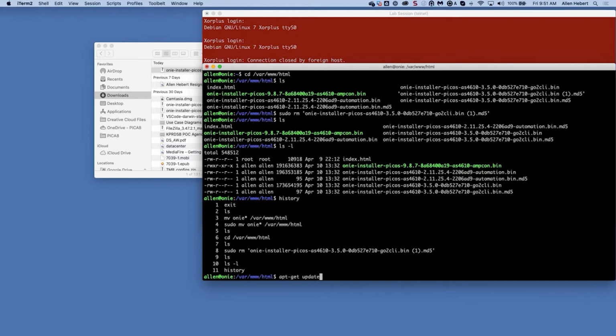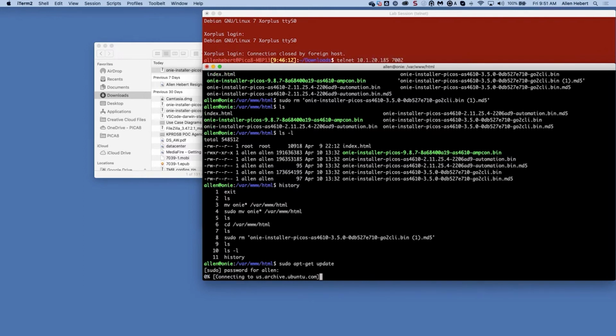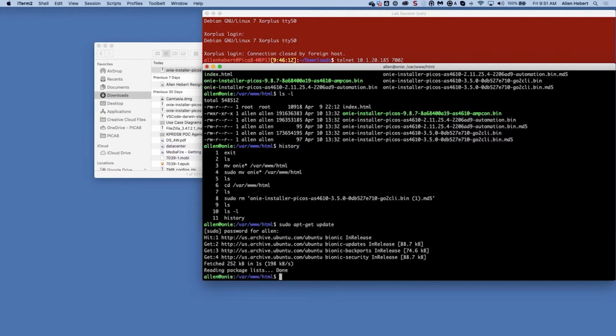I ran that as sudo, so I have to do a sudo apt update. What this does is it basically gets an update of the available packages. I can go ahead and run it again, put in my password, and it connects, downloads the latest information on the applications that are available on Ubuntu, and updates the list. There you go.